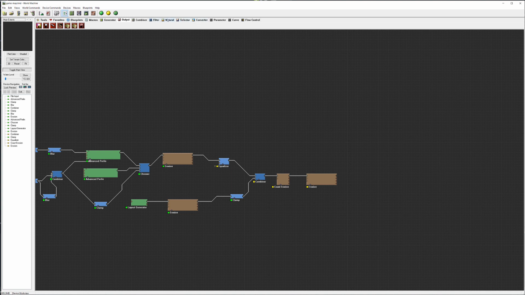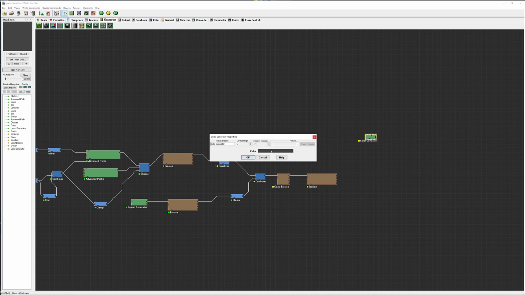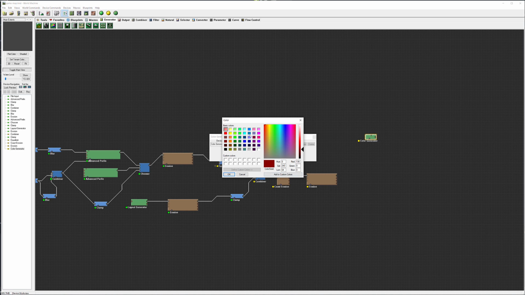And you'll notice that inside, of course, the World Machine, we have additional options. We have converters if you need to do any channel splitting, or if you need even a splat converter or any other ones. It's already pre-built in. You can use that one. However, we're going to use just the basic elements so we can see how this works. And we're going to begin by creating first a color generator. And you know what? Let's switch this color to red. Okay, we'll just select the red color.